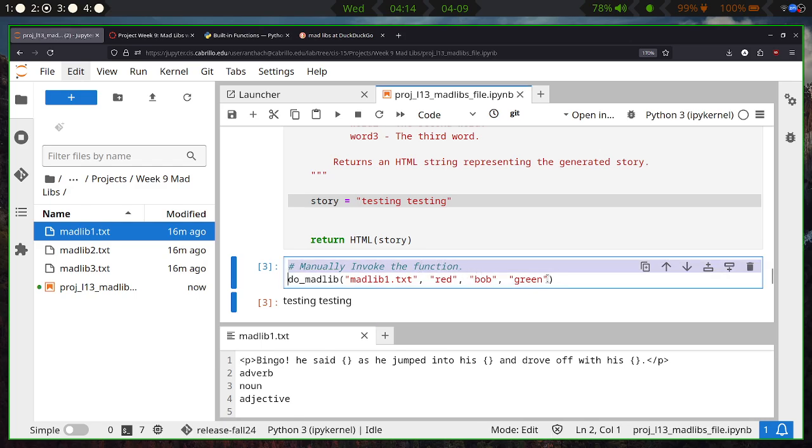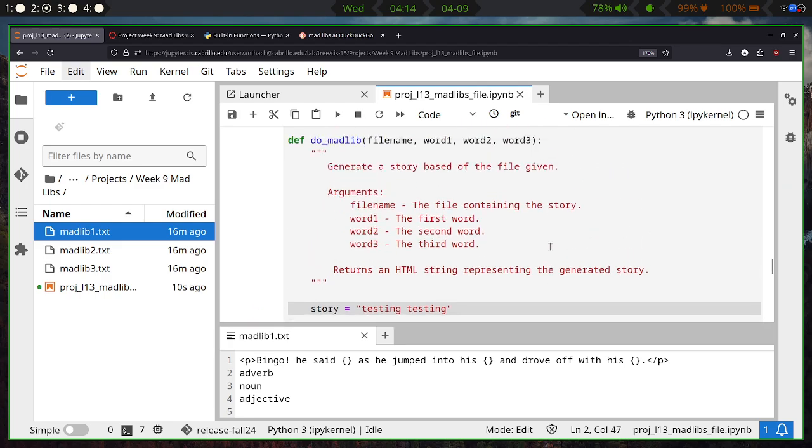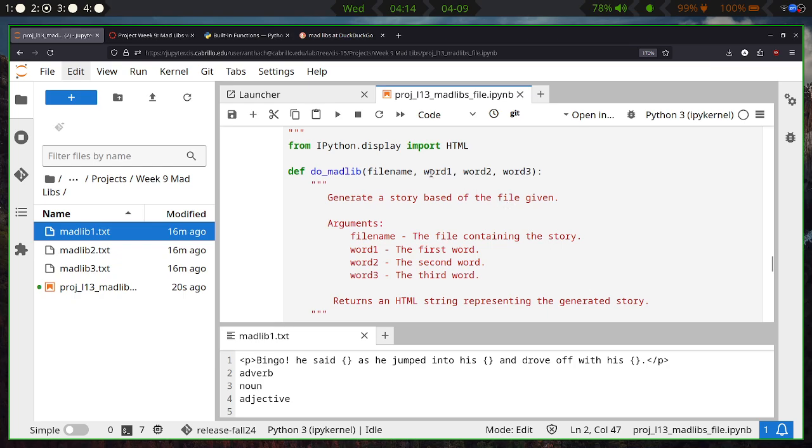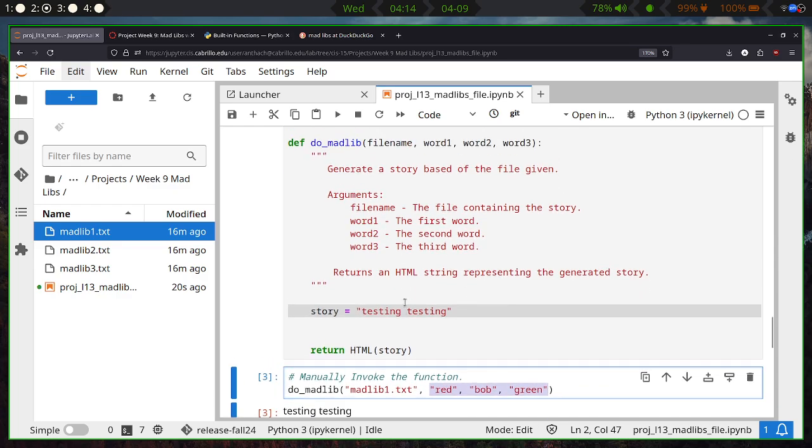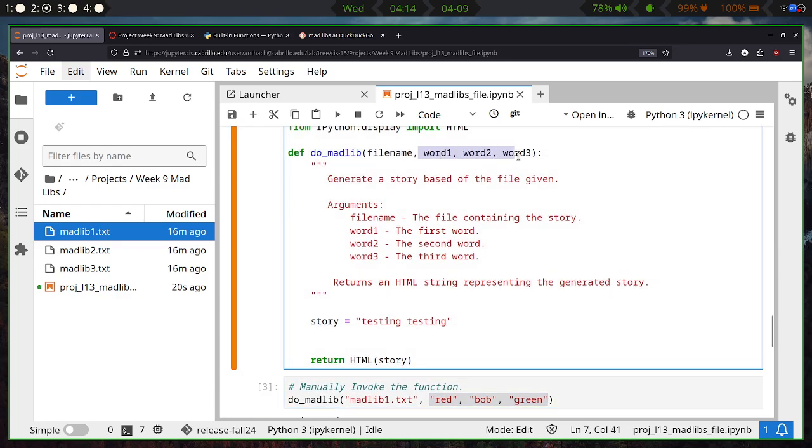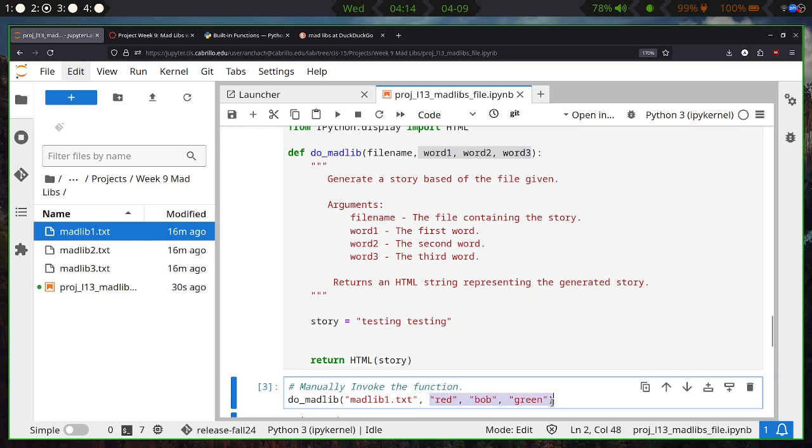Yeah, this is a brand new cell I just created. It's just for manually invoking the function. Yeah, you do have to put 3 random strings in here because the function is expecting. But for here, I just hard coded 3 random strings.